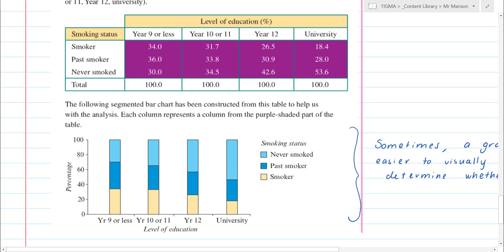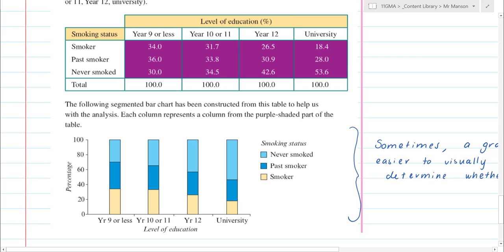So the association here, it's important not just to spot the difference, but to see a trend. In this case, you can see that those stacks are decreasing from the first one to the last in both levels, except for the light blue, which is increasing from the first to the last. Obviously, because it goes to 100, if one increases, the other has to decrease. But you can make an association call on either of those 2 endpoints, either currently smokes or has never smoked. You can use that as your endpoints. So yeah, just be a bit careful with that data there.